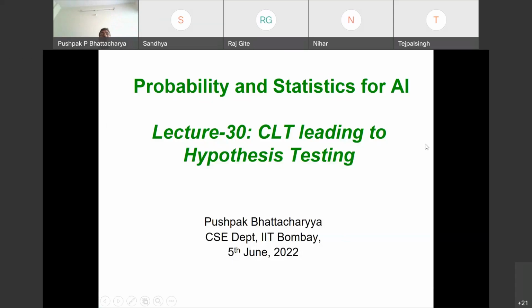Okay, so we'd like to start hypothesis testing. Hypothesis testing has been done before in this series of lectures, but there are many new members in the group. And we also have a clearer understanding of CLT, central limit theorem, especially its proof. I'll revise this proof today briefly and then move to hypothesis testing.